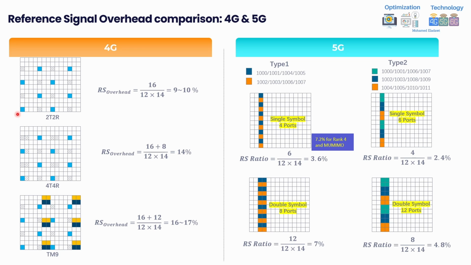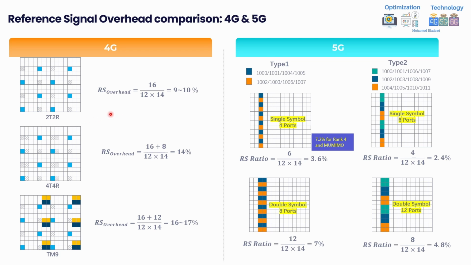Through the reference signal, as you know, in 4G the reference signal is being transmitted all the time, we call it always on, and also through the entire bandwidth. So this increases the chance of having extra overhead compared to 5G. I will explain where the differences come from. This is the first point. Second point, we have a higher risk of interference in 4G, because this is always on and also consuming more resources and so on.